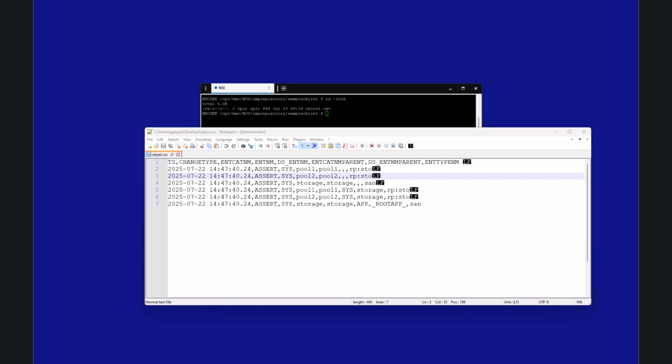The same file, named OBJREL.csv, has been uploaded on a remote ETL engine into folder /opt/bmc/bco in the repository sample OBJREL, as visible in the command line behind the main text editor. So let's try to configure an ETL to parse this file and see what comes out of the execution.